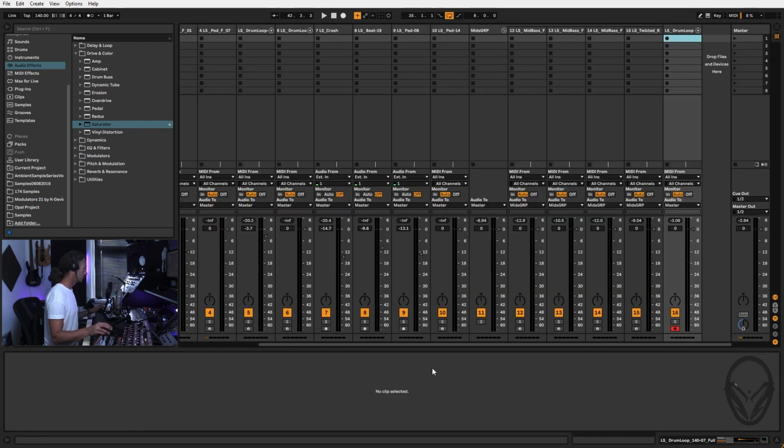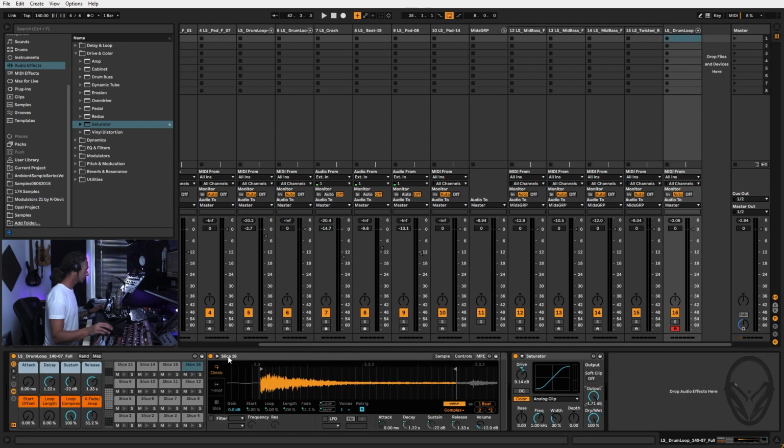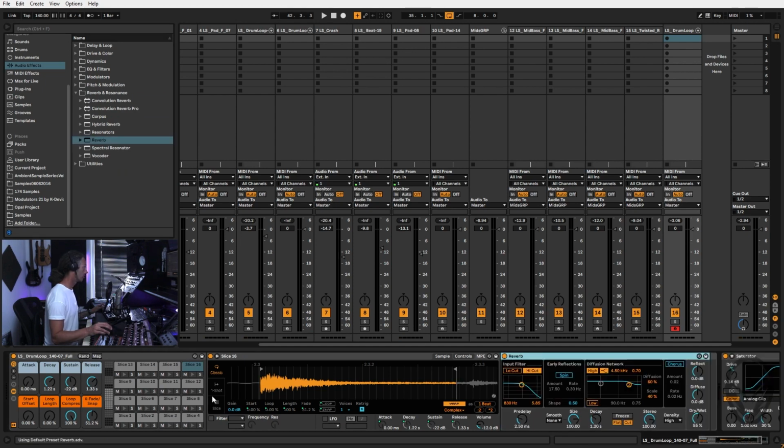And then let's go to the drum rack again. And we'll go to slice 16, which is this one here that we got highlighted. And we'll just grab a reverb, and we'll put this directly onto that slice 16. And once again, we'll do the normal, just save this as default, really. So I could actually do that so you guys can see how that works.